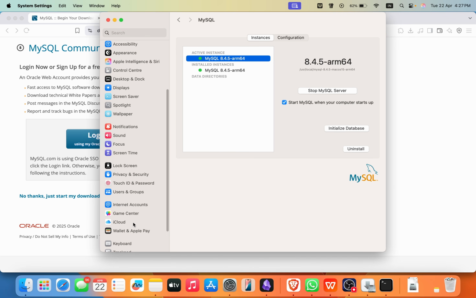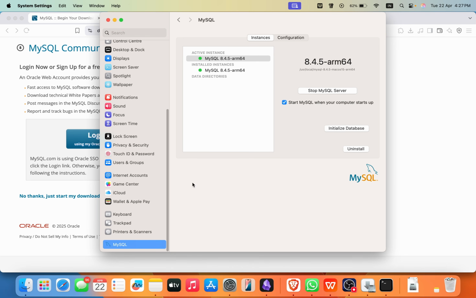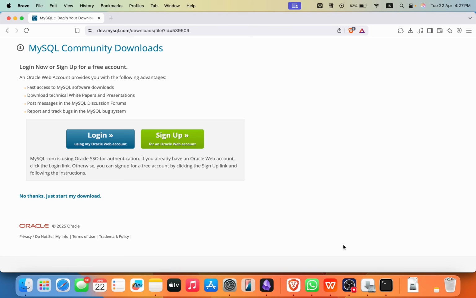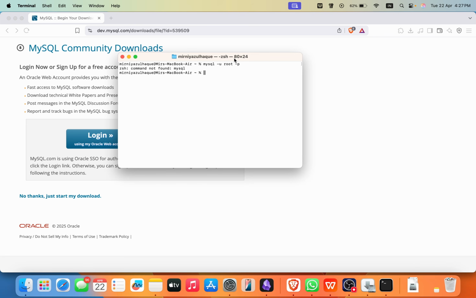You can see at the end of your settings, you will have MySQL, which says servers are running, no issues. You can stop the server from here as well. You can see the version as well. But the thing is, you need to do a couple of tweaks here to start your server. Write the command cd and tilde, and then ls -a.